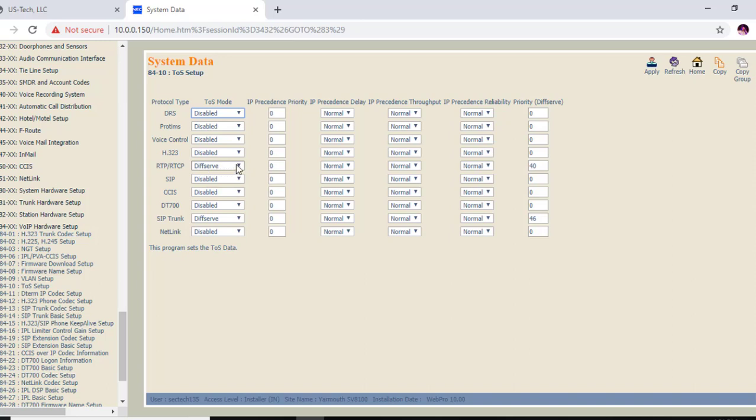So instead of being disabled, it's going to say DiffServ, and we want to assign this 40. Priority DiffServ 40. The only other place is SIP trunk. We want to make that DiffServ, and that is going to be 46. So the only thing is you're going to change this to 40, and you're going to change that to 46.